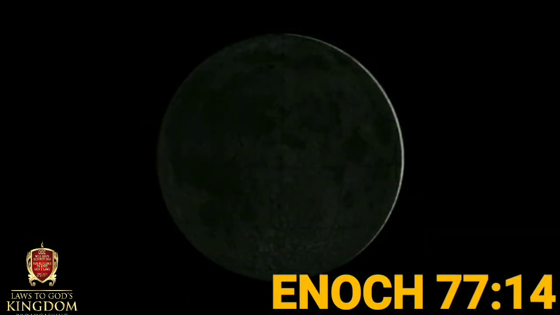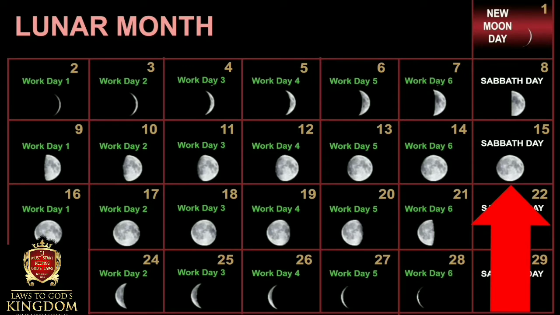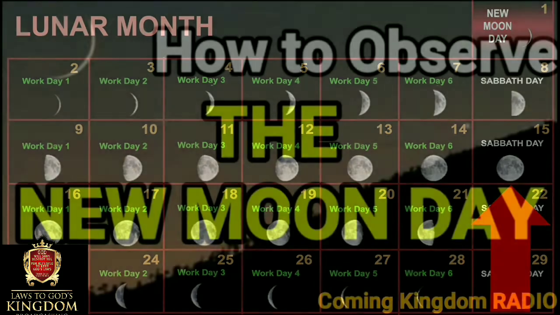The Book of Enoch tells you exactly what we witness with our eyes today. Some people say that the full moon is the new moon — that's nonsense. There's nowhere in scripture that says full moon is the new moon. Full moon is in the middle of the month. New Moon is when the moon is completely dark and then the first tiny crescent appears. Full moon is not the new moon — I have to clarify that.